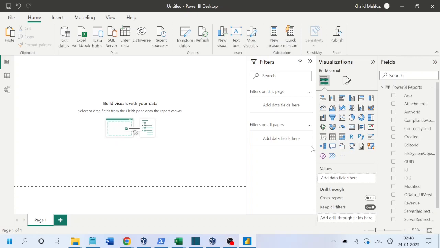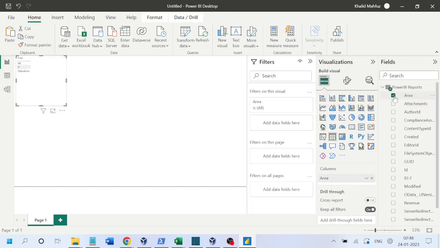So let's build one. Let's select area and let's have a clustered column chart. If you see here, you can't actually see anything, right?